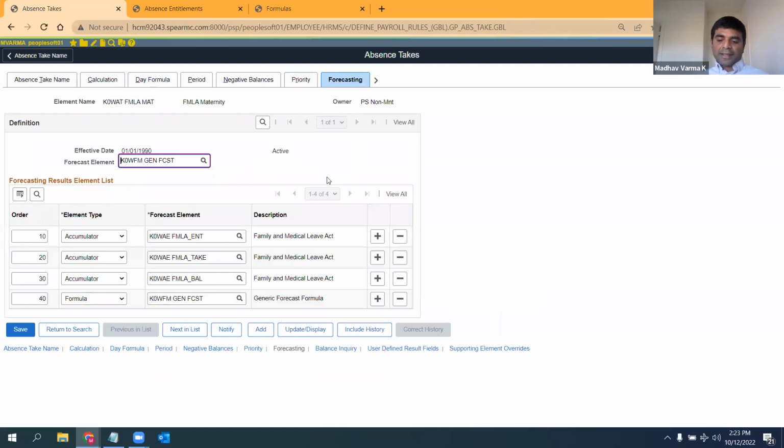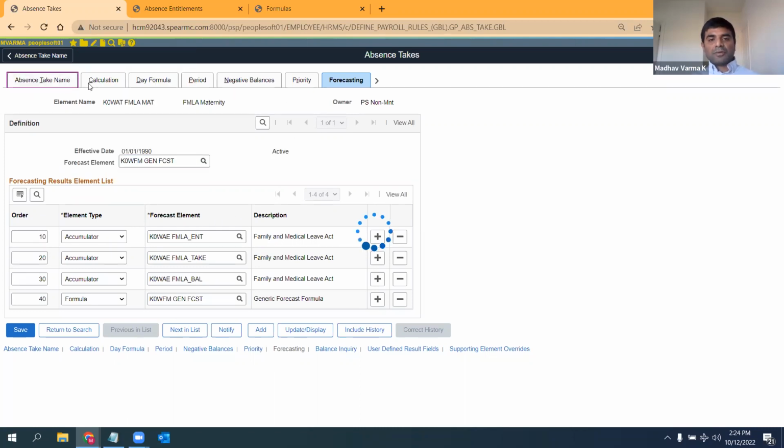And like Lisa has shown you, we also have some forecasting features. You can also display some additional information to employees whenever an employee is eligible or ineligible for an absence. Like if you're requesting an FMLA, you can also show them how much vacation balance or how much sick balance or how much paid balance the employee currently has. So you can show any kind of information that's required to show to any employee when requesting an absence. So this is all about forecasting. What kind of additional information you want to display to the users.